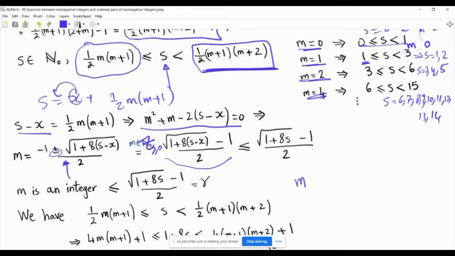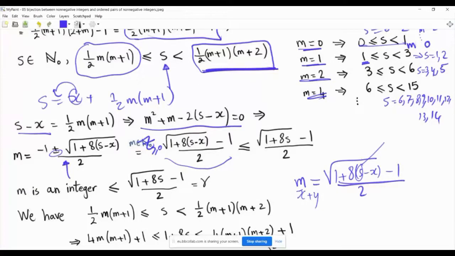And this is not useful, right? So basically, if you use the formula for the roots of a quadratic polynomial, you get something like this. And it is not useful because you know s only. We know s only. We don't know x and y. We want to obtain x and y, right? So this is an expression that relates m, which is x plus y, and s and x. So it is not useful because we don't know x. We just know s, right?